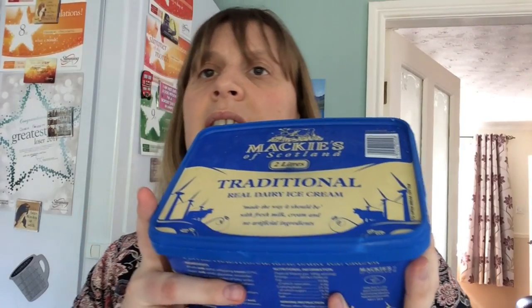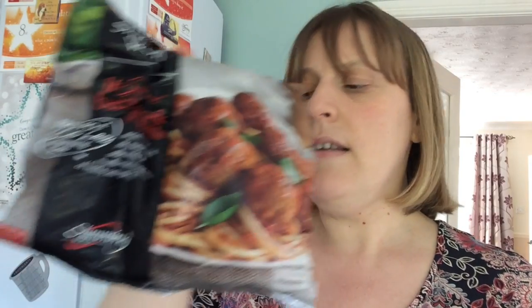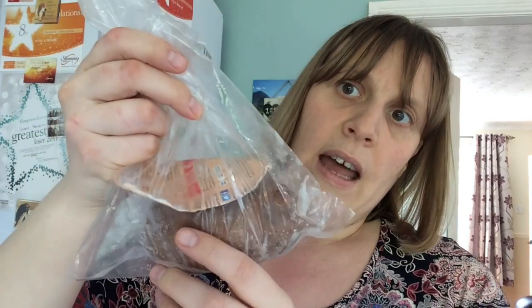Andrew got himself a treat — some Mackie's Traditional Vanilla Ice Cream. Don't ask me the sins because I don't even look! Then we've got more of the Waitrose grilled vegetable mix. Then we've got more Warburton's thins, the white ones. We've got some syn-free meatballs from Iceland. We've got an Aunt Betty's Sweet Potato — these are free on the plan, really handy to have in. They take about seven minutes in the microwave, so that's dead handy, and it's a bit of a different thing from a baked potato. You get two in the pack — available at Iceland and probably all the major supermarkets.